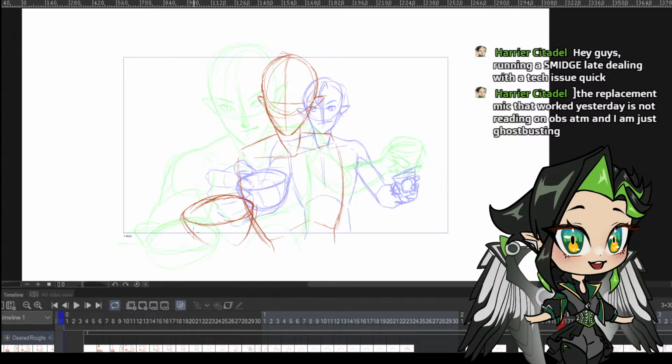Espresso cup. Okay. So that'll be roughly like so.